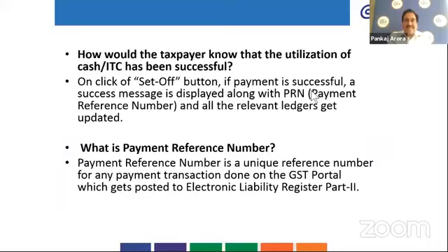In case we have paid less tax in 3B, can we pay via DRC 03? Yes, you can pay. Tax not paid in one month, if it is paid in the next month's GSTR 3B, whether DRC 03 is to be filed by the taxpayer? In such a case, if you have paid such tax along with interest in the next GSTR 3B, then DRC 03 is not to be filed.